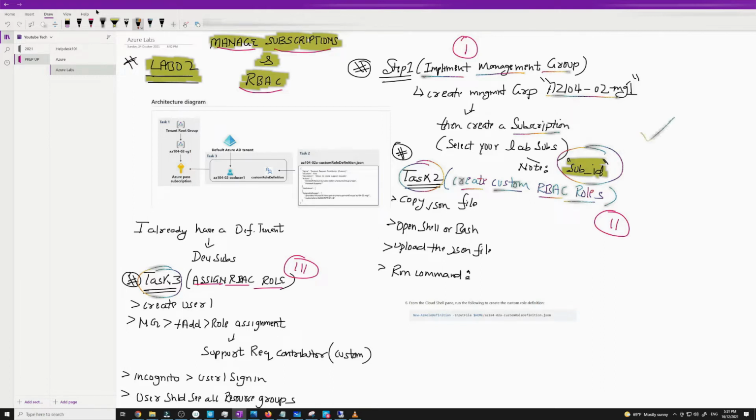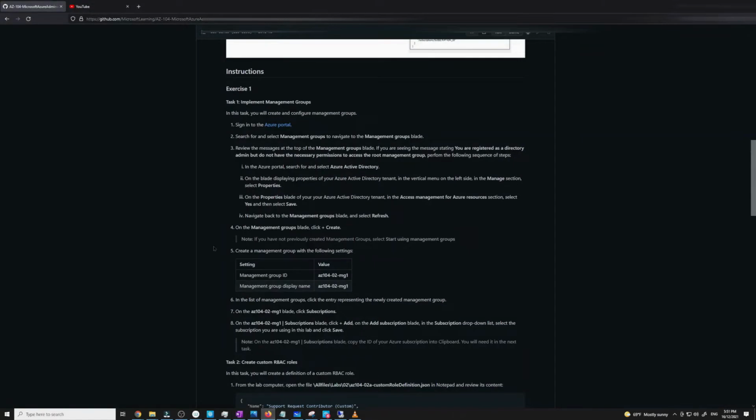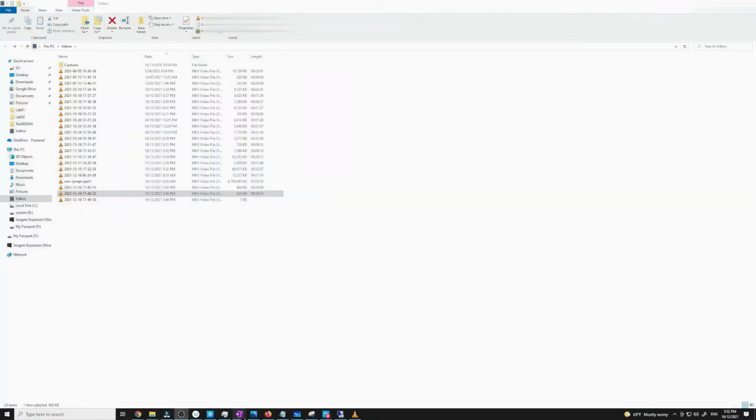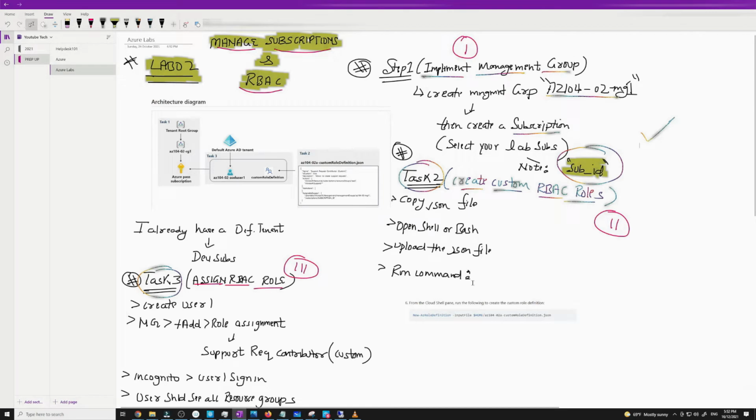And then task 2, I'll provide you with a JSON text. If you go here, this is the JSON file. You have to save it as a text document. So .txt is the document initially, like a notepad, but you have to save it as a JSON file. So remember guys, not to upload a txt file, you have to convert this to a JSON file. So that's what is gonna happen in task 2. I'll copy that JSON file into the bash and upload it.